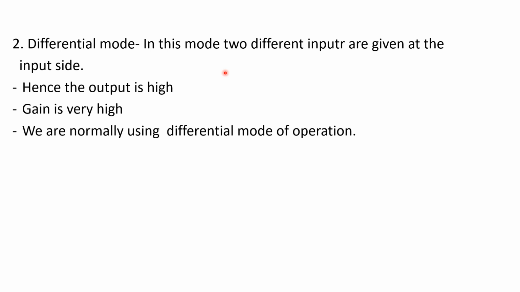Due to this reason, we normally use the differential mode of operation of op-amps. The practical use of an op-amp is in its differential mode of operation. Then only will we get the exact output. Otherwise, if both the inputs are the same, then the output will be 0, which is not useful. So now we are using the differential mode of operation of op-amps.